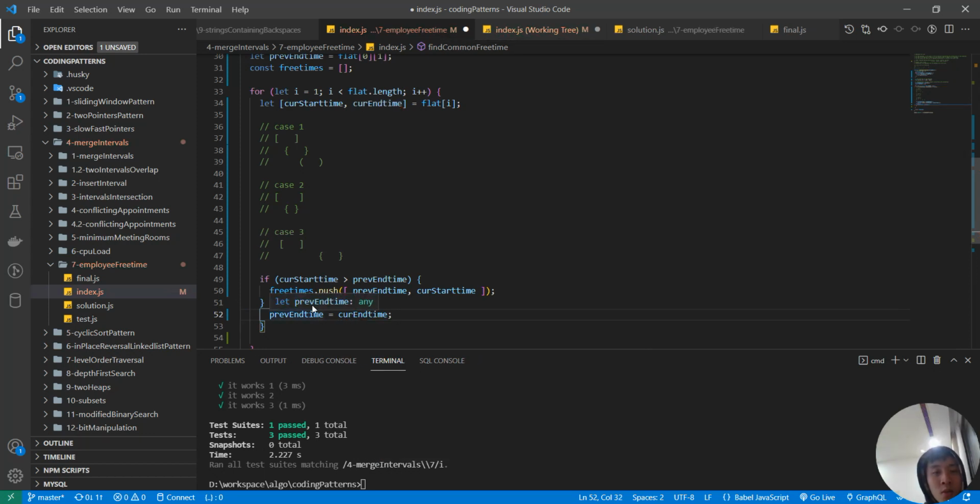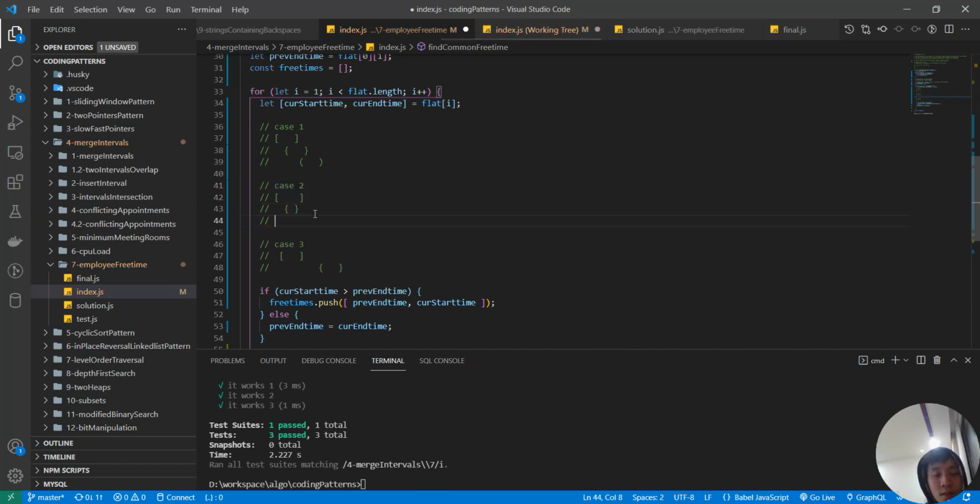But is it true with this case? Let's say we are here, current interval. Before jumping into the next interval, I need to reassign the previous end time. With this one, the previous end time will be equal to current end time, which is here.